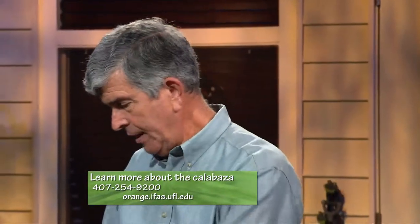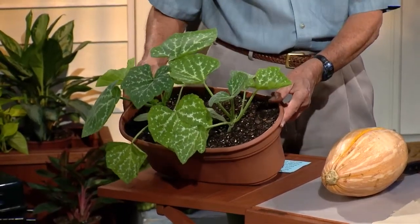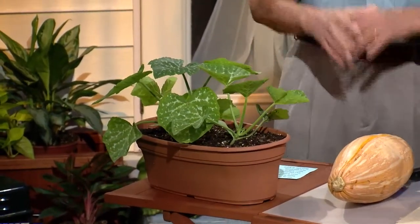This is what the plant looks like when it's growing — that's the early one. Normally you wouldn't plant them this close because these plants get huge, about four or five feet apart. You plant the seeds about an inch deep, water them and fertilize them real well, but once they get started and start growing, you back off on the water and fertilizer because you'll end up with jungle instead of a lot of fruit. Now, we're calling this the calabaza, but we can also call it the Seminole pumpkin — the Seminole pumpkin shape looks a little different, but it's all the same plant. You could say they're all in the same family.